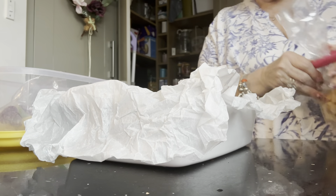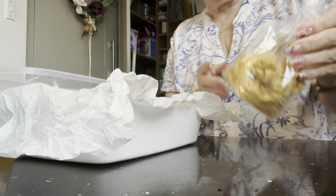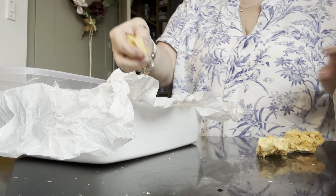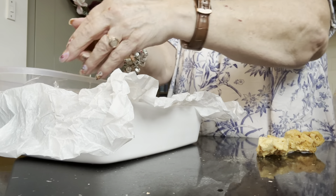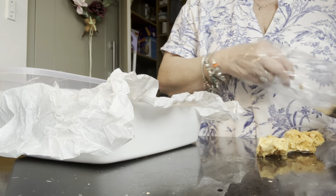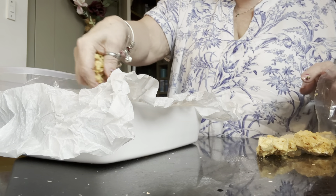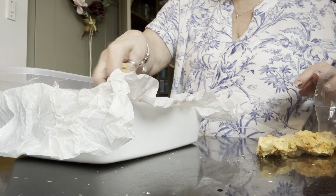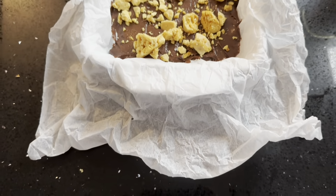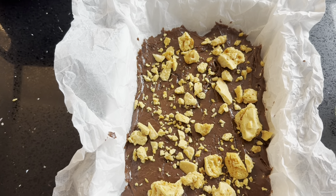And of course, me being me, I'm going to add a little bit of a difference. So we have got some of this honeycomb, and I'm going to sprinkle it on top. I know you may feel that it's not giving the actual cake mix itself a genuine 100% review, but you can still be able to taste what it's like anyway. So there we are, that's that on. And that's what it's looking like before I pop it into the oven.